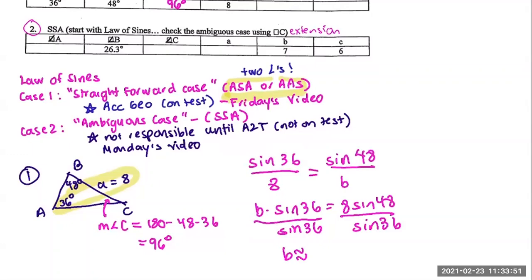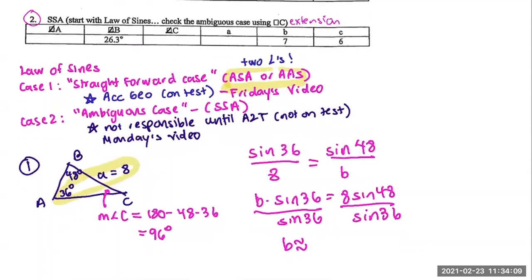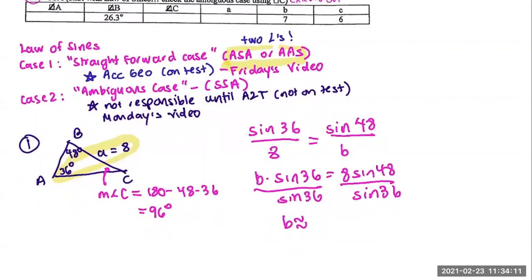Christian, I believe it was you that was starting to on your homework assignment. I can tell when you guys start doing more of these problems, it's just like, okay, I know it's going to be 8 sine of 48 divided by sine of 36 is B. And that's okay. That's what you want to get to, the comfort level where you don't have to write out as much as I did here. But B, when you come up with the answer, go ahead and type it into the chat.